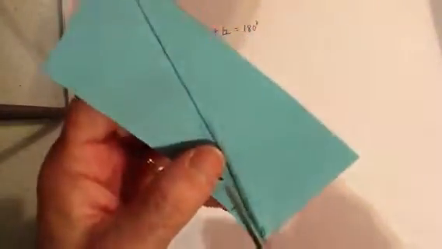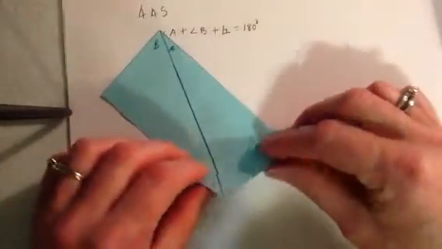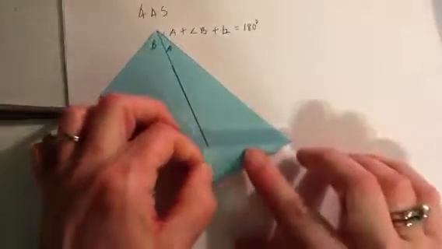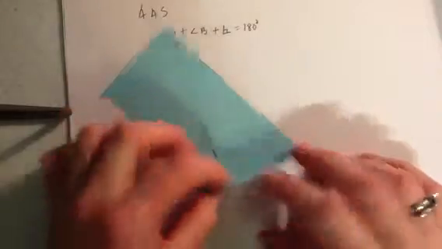Now it says, well, it doesn't say this, but I'm going to say, go ahead and cut your 2 triangles apart. They're telling you to fold it so that you can make an altitude. Now, we're not going to do that. We're going to make it a different way. I want to illustrate for you these angles so that you can explain better.